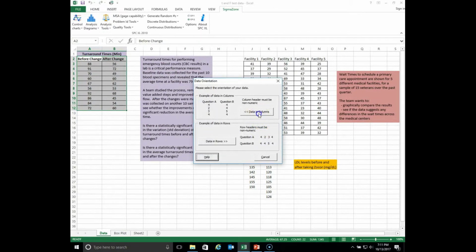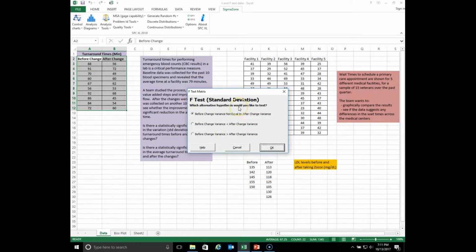So we've already highlighted our data. We'll click through that. The data is in columns. This particular optional menu gives you a chance to do a two-sided test, which is the first option, or a one-sided test. The default is the two-sided test, that is inequality, not equal to, rather than less than or greater than. And I would always use the two-sided test. It's a more conservative test. You'll get a better estimate on the p-values and a better estimate on the true confidence level if you are to conclude this alternative hypothesis that the variances or the standard deviations are not equal.